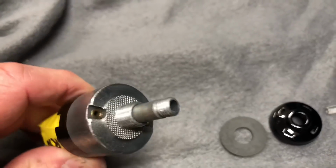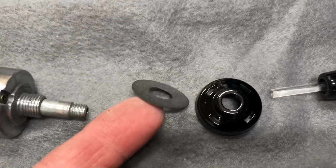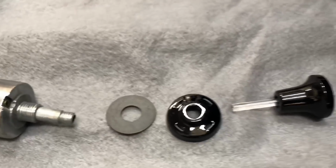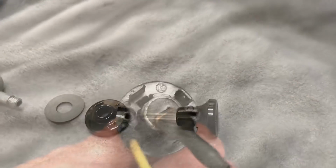Okay, so our housing is going to come in from the back. Then on the decal, we're going to stick our little thin washer there. And then our escutcheon is going to tighten down on our washer. Then once everything's snug, then we'll go ahead and push the knob in.